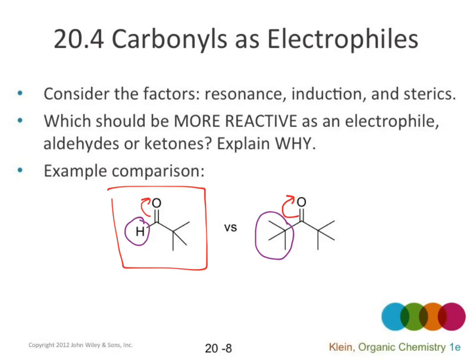Along those lines, we see a very dramatic difference as far as reactivity between these two. Typically, if we have large differences in reactivity, we come up with different names for these. What type of carbonyl do we have in each of these cases? The aldehyde is which one? Our left. And our right is the ketone.